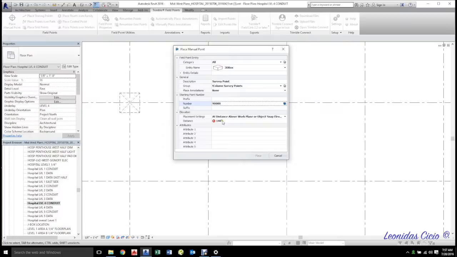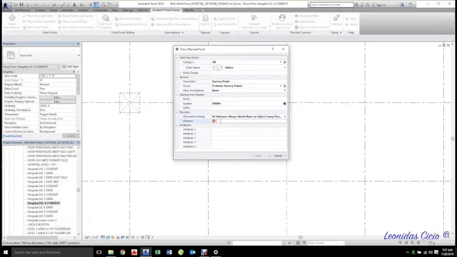I've had a couple troubles with the elevation, the distance, and I don't know why this error's been coming up lately, but it tells me that my minimum distance is 5 feet.